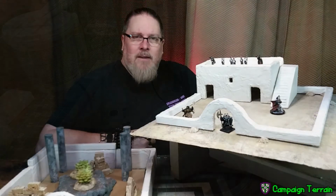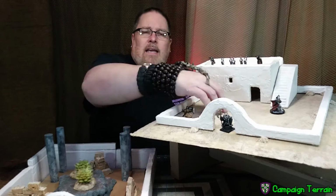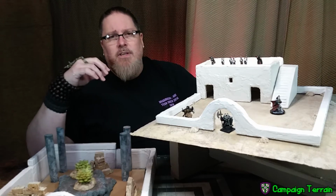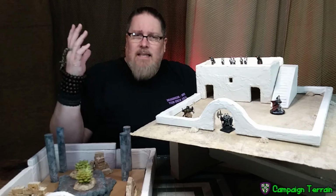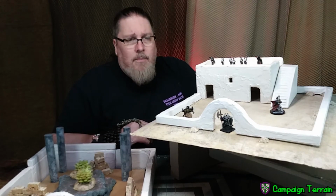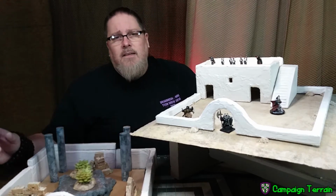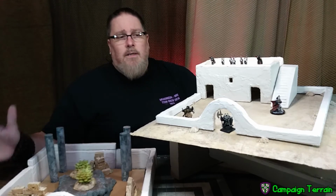Well, there you have it, campaigners. The house, the wall, and the ground to sit it on. Been kind of a big build. Bit off a little more than I could chew this week. I should have done the house and the wall separate from the floor. Lessons were learned. Other than that, it turned out really well. I'm really happy with it. So this just goes to show you what a little perseverance and some very simple techniques and minimal materials can yield for you.